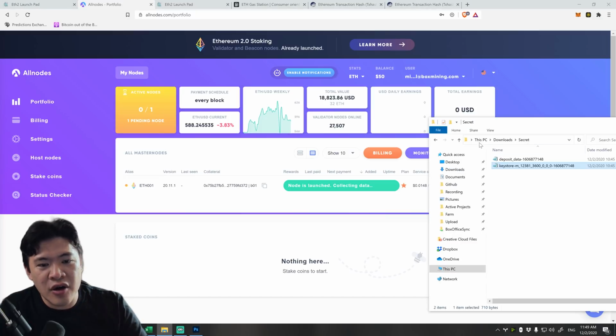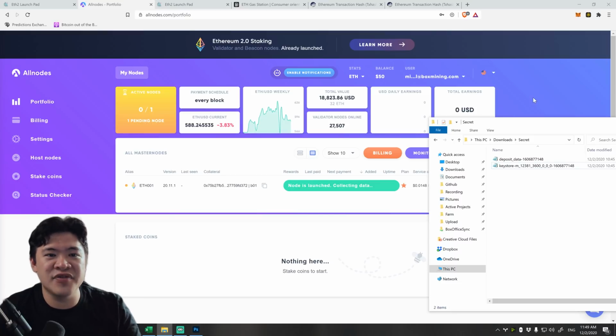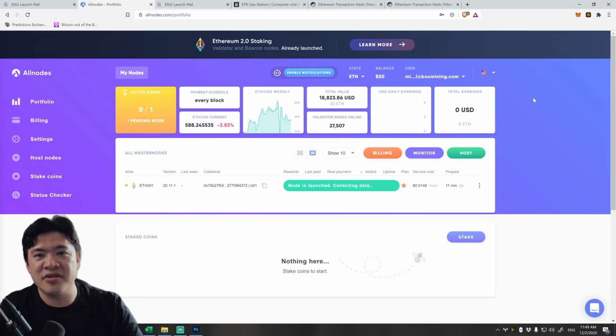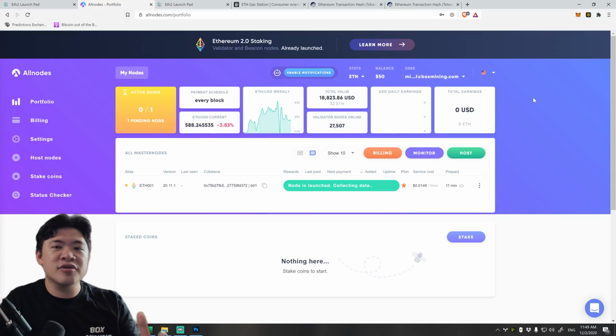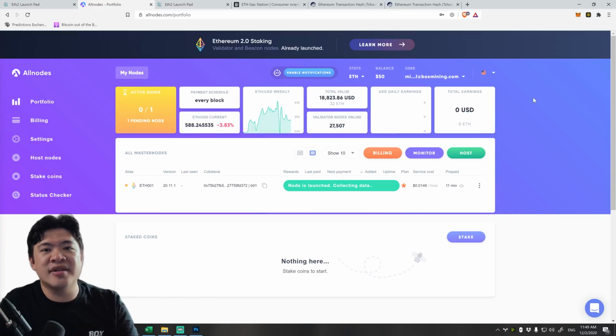Something that you guys saw just now, and I also explicitly asked about this too, is that I dragged these two files, one is deposit data, one is keystore, to the server, and I gave it its password. Is it safe? Is it secure? That's actually a big concern for me. So prior to making this video, I did ask the guys at Allnodes, so this is Sephiroth. I did ask Sephiroth directly what's going to happen.